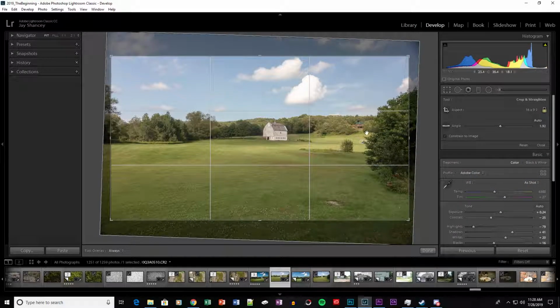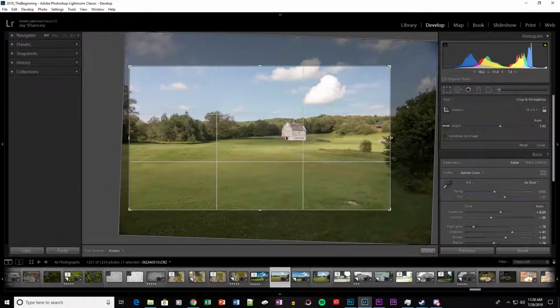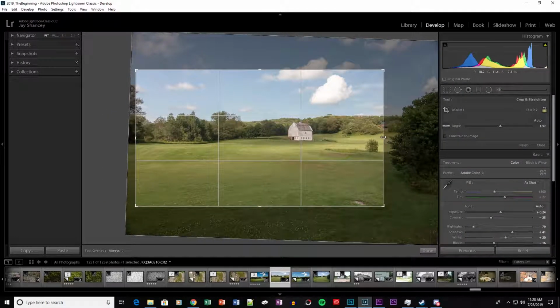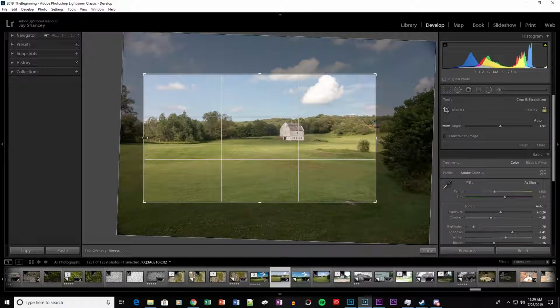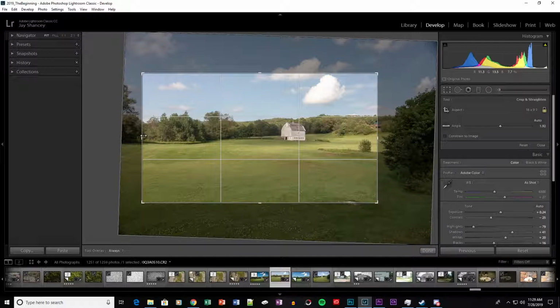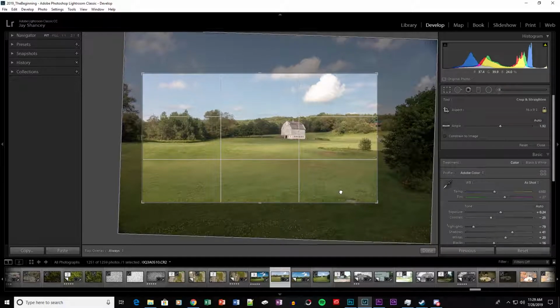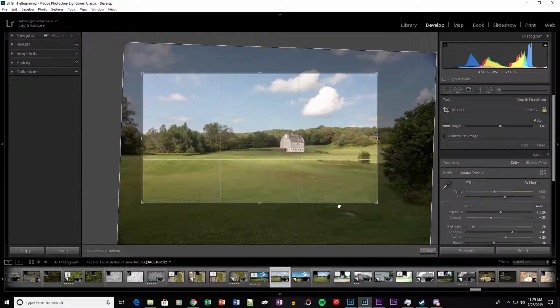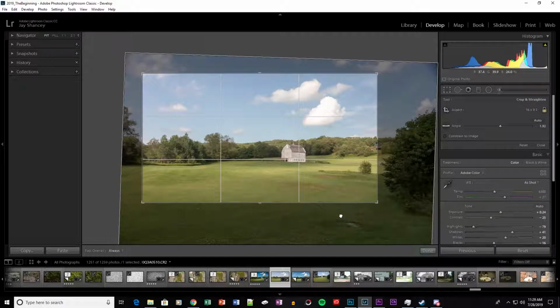Now, there's a house and some PVC garage looking thing over here. I think it was probably a greenhouse. I'm going to try and bring that in to get rid of at least that much of it. I'm not sure if I want to keep the bush there. This tree tends to bookend this, so I want to bring that in and get rid of it. About there. I'm losing a lot of the sky. There's a rock down here. I want to get rid of that. I really want to get the rest of that cloud in. I think that's good.